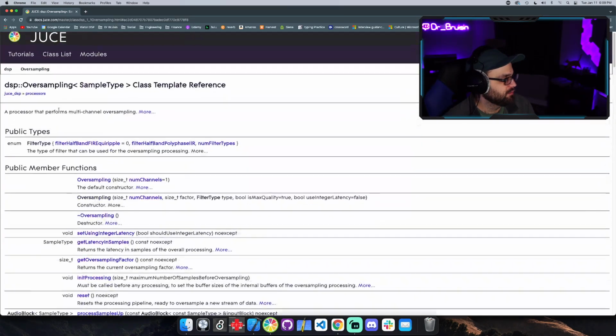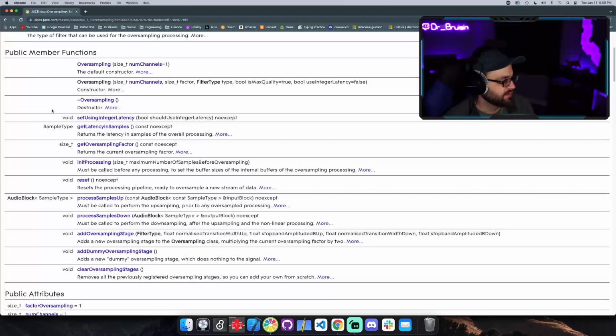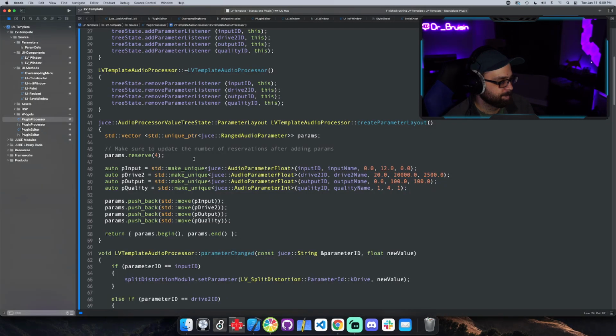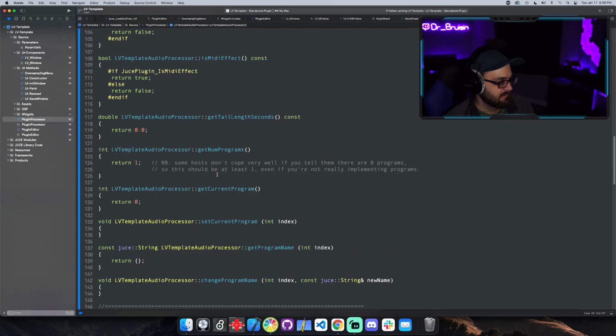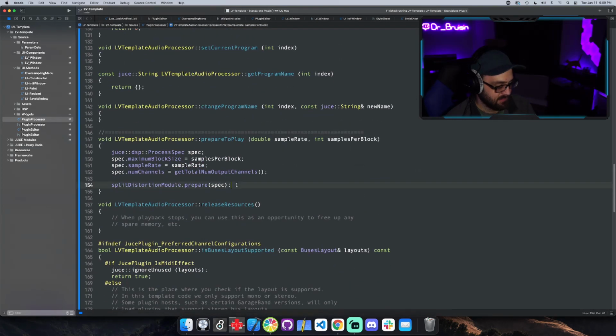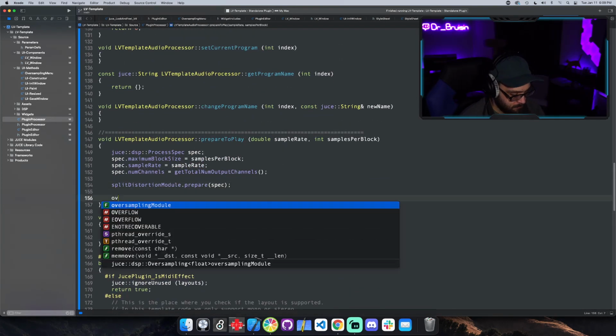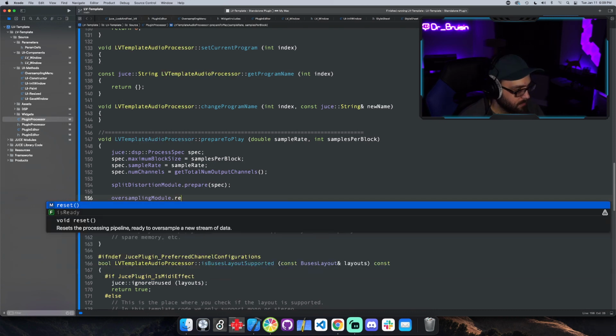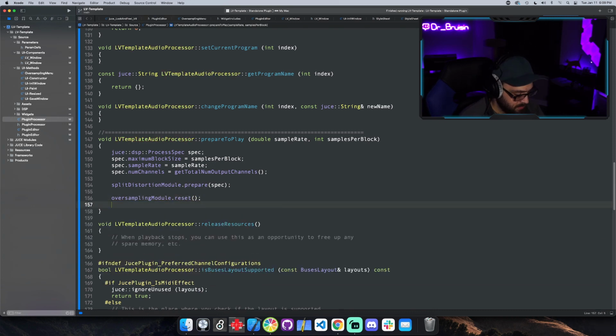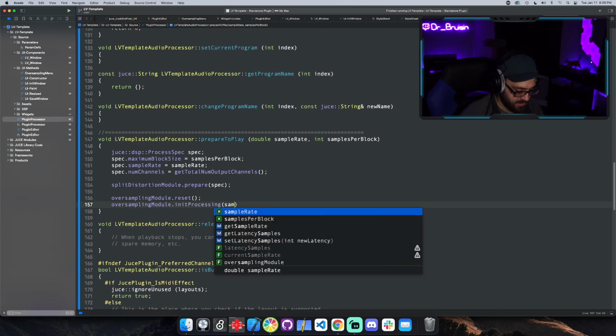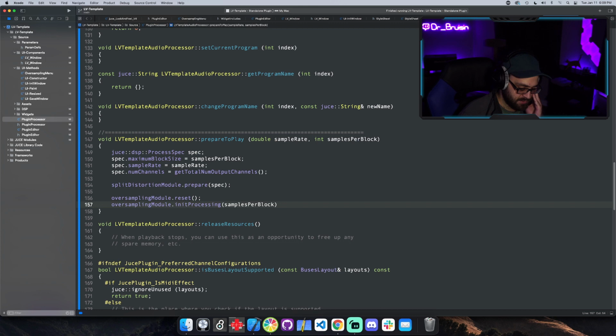Now with the oversampler, you have a couple of things that you need to call. So I'll call reset, and then oversampling dot initialize. I see maximum number of samples before. Okay, so that could be samples per block that we're already getting from the prepare to play function.